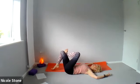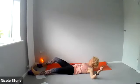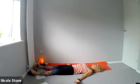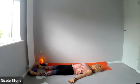Place the right foot down on the floor, uncross the left, and slide your legs out into Shavasana. Arms down alongside you, palms turned up. Make any little adjustments so you feel nice and comfortable. Close your eyes if you are happy to do so. Let your feet just drop out to the side. And this is a full relaxation now of your back body.